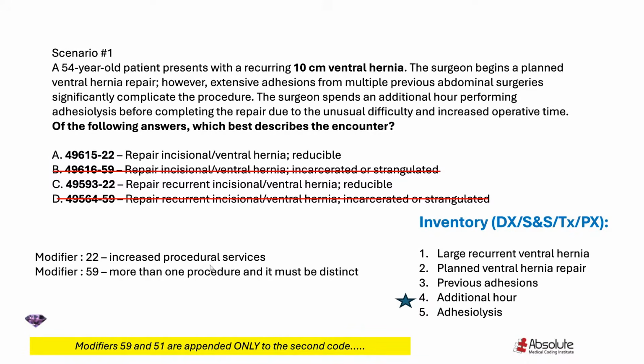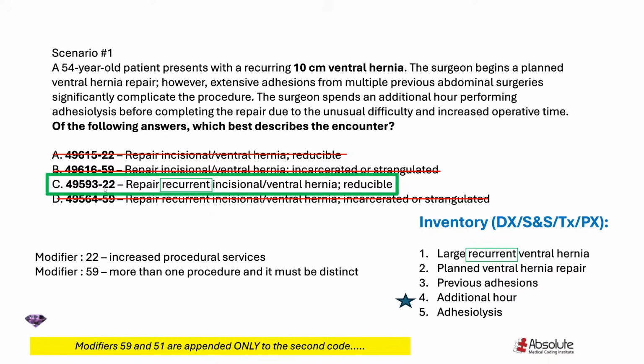Now I'm left with A and C, and what's the difference between the two? And this was tough. I had to be very forensic. In my book, I couldn't see the difference between the 2 classifications of codes, but one family of codes is for recurrent hernias, and the other is for hernias. So the key word in our documentation is recurrent, and that keyword is also found here in C. You all saw it. So we're going to get rid of A, and the answer is C. So we will code this repair of recurrent incisional ventral hernia reducible, right? That means it's pushed back in. If the documentation doesn't specify, the default will always be reducible.